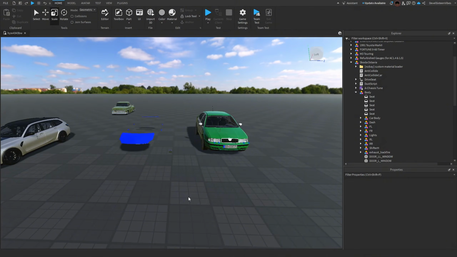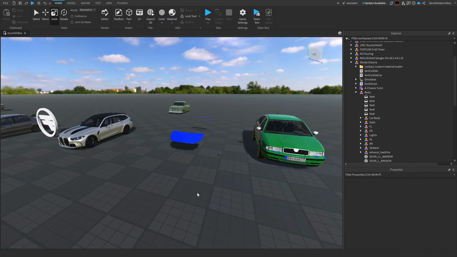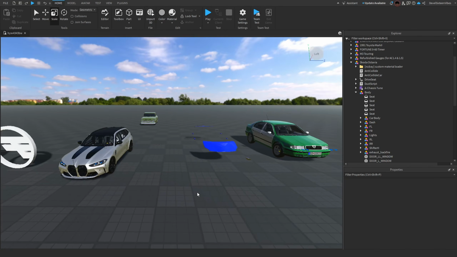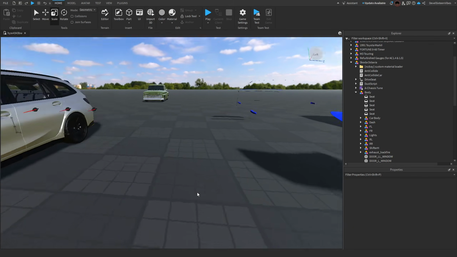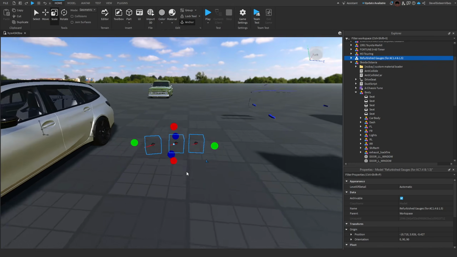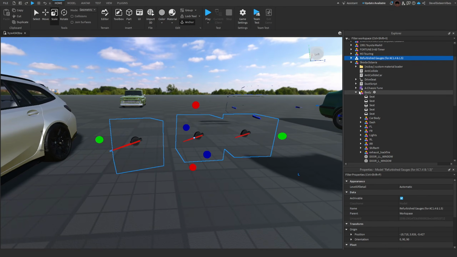Okay, up next we are going to be doing boost gauges. So if your car has a turbocharger or a supercharger or it's twin charge, whatever it may be, I have gauges for you. Especially if your car has a preset turbo gauge and you want it to be functioning, I will show you how. So the model will be in the description, and it is going to be this set right here. You can also use the speedo and tachometer for your default gauges, but for the sake of this video, I'm only going to use the boost gauge.